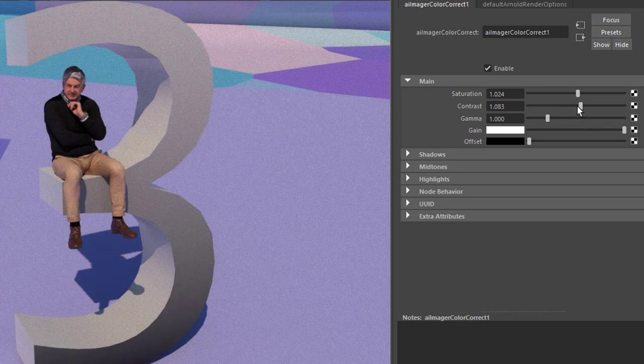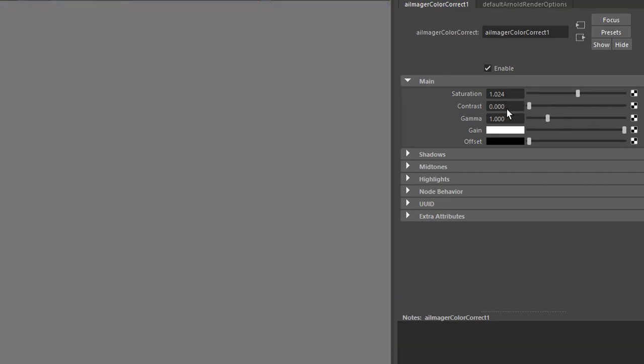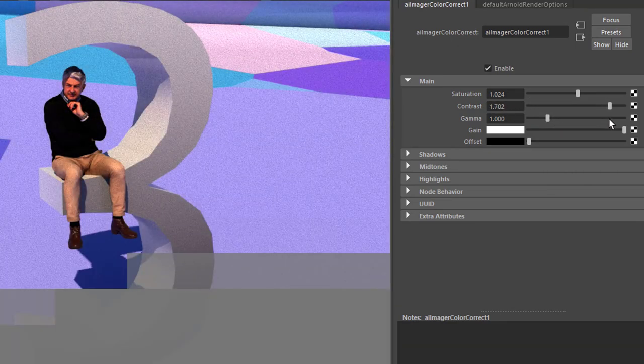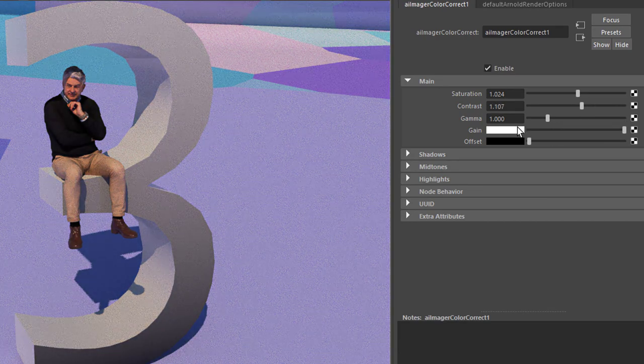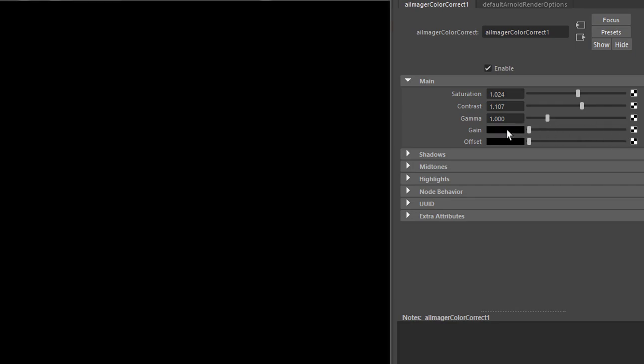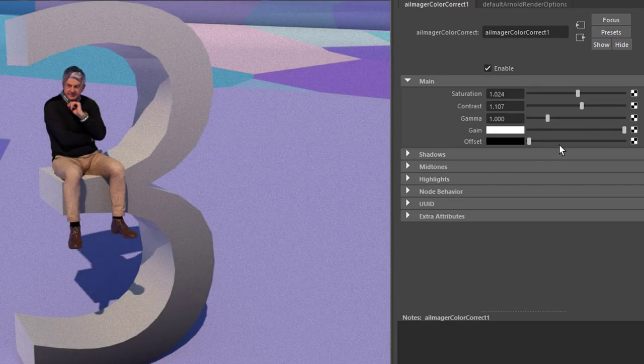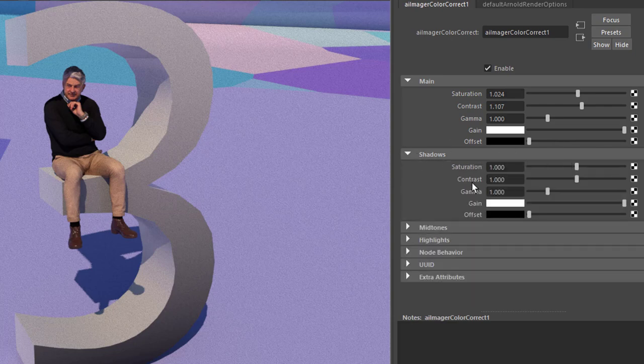The contrast, similarly, makes a pale image, and here a very strong contrast with a lot of grain, obviously, when you raise the contrast too much. And the gain is basically fading it into black. Well, it has a shadow section, and here we have the shadows, but this is not the shadow we're talking about in the imager here.